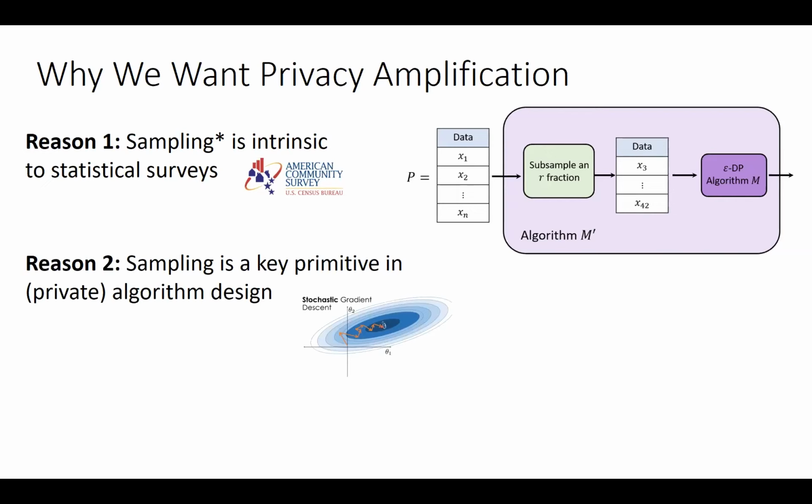So another reason is that sampling is just a fundamental and ubiquitous primitive in the design of algorithms, and in particular, differentially private algorithms. One striking example is in optimization and machine learning. Stochastic gradient descent, where you sample small subsets of your data set and then compute gradients with respect to those small samples, gives you better privacy for each step of the subsampled algorithm. And analyzing each of your iterations in this way gives you state-of-the-art guarantees on convergence rates and how those are affected in terms of privacy parameters.